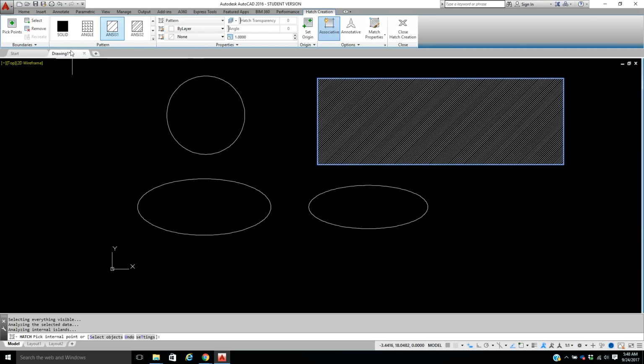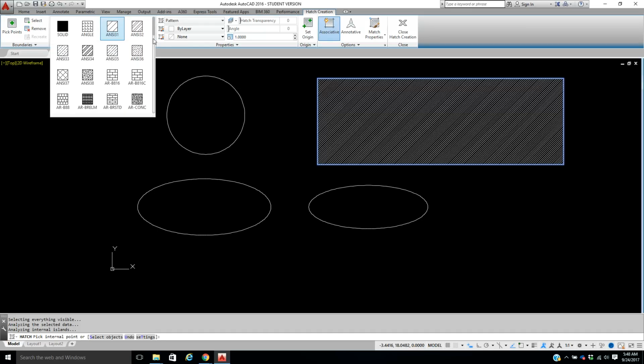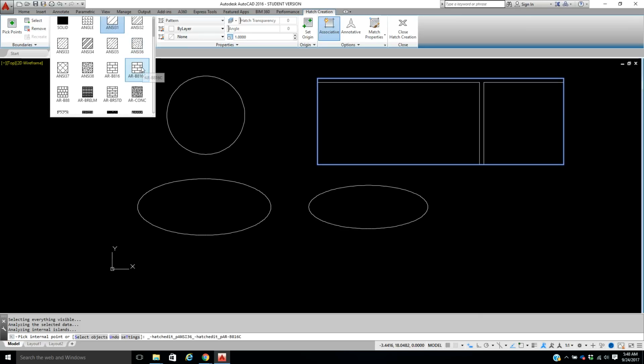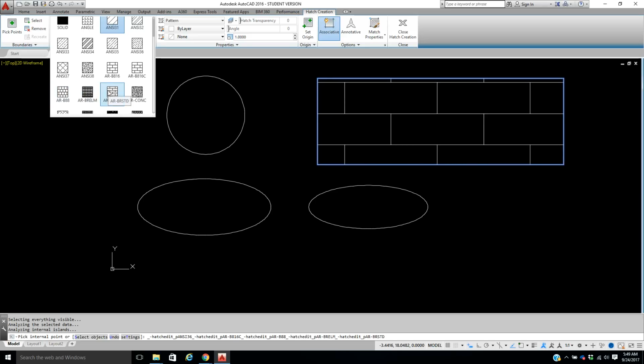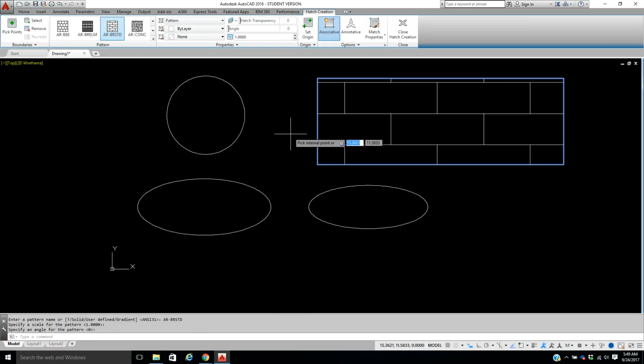Now, with this, these are all the patterns you get. If you hold the little arrow here, it's going to show you all the different patterns you can choose, such as if you're doing a brick house. Now, you really can't see this because these bricks are set up more for architectural scale, and we've got something very small there. So let's just pick this one here so you can see. This looks like the little bricks.